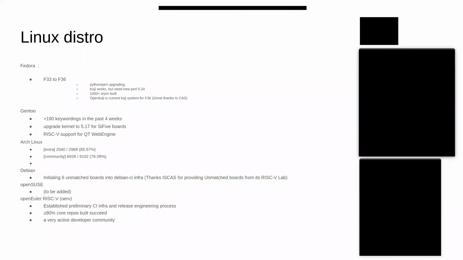By the way, I have to thank Felix, because we link all the different distributions, and when we were working on Fedora 36, we got a lot of help from Arch Linux, from Felix. Anytime we got a problem, I would call him and say, we got a problem, do you have patches? So we always visit this link, get some patches and see if they can fix our problem. So thank you very much for that.